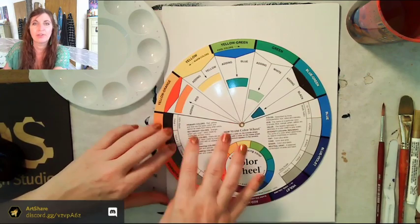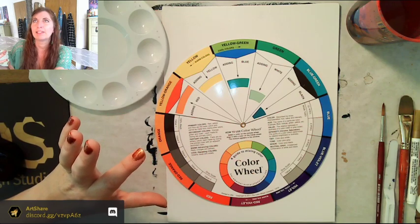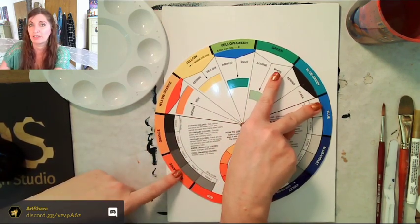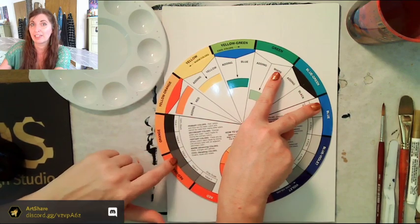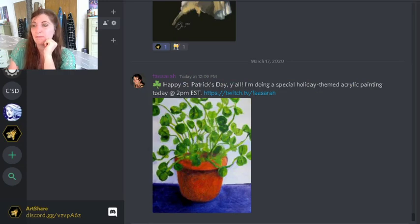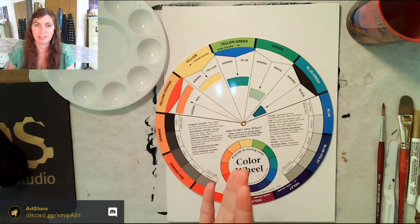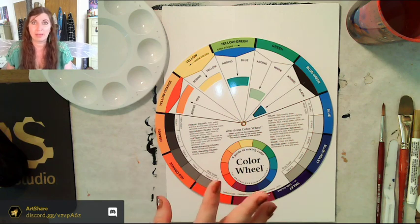Usually on the other side, you end up having a very warm feeling, and it's very exciting. So we've got this calm feeling over here, but then we've got it balanced with the terracotta pot that's over here. And what that does is it creates what's called a complementary color, which creates an accent. Especially since it's in the middle of the page, I'm going to bring it back up. Since it's right in the middle, it creates this really cool balance. I should say interesting balance, because it's not exactly cool when we're talking about the temperature of colors. So I don't want to confuse you, but it's a really interesting balance.